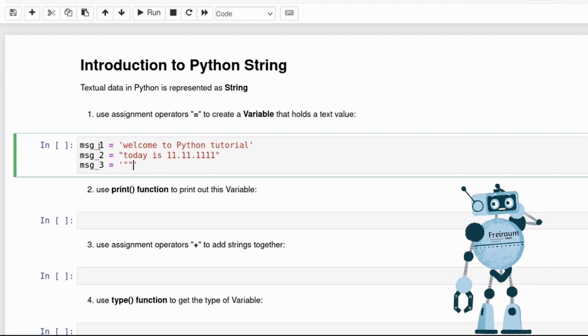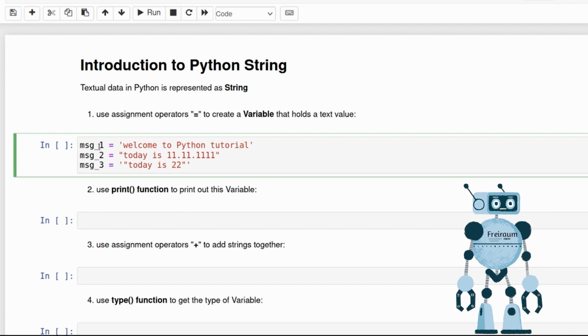Once we have created these variables, we can use the print function to display their values. Print message 1.